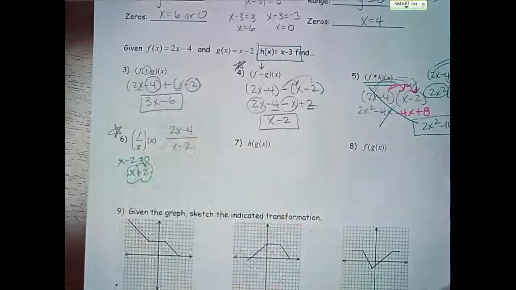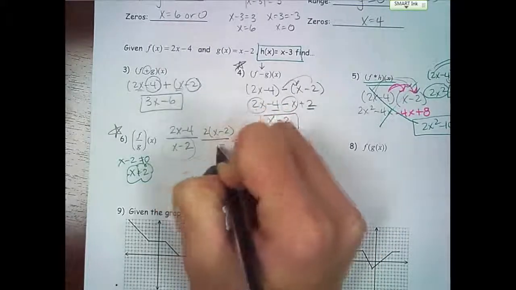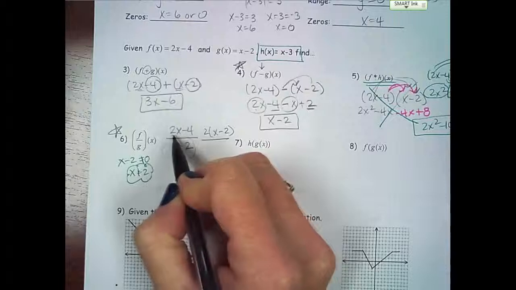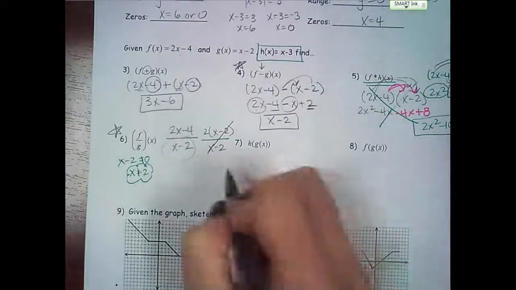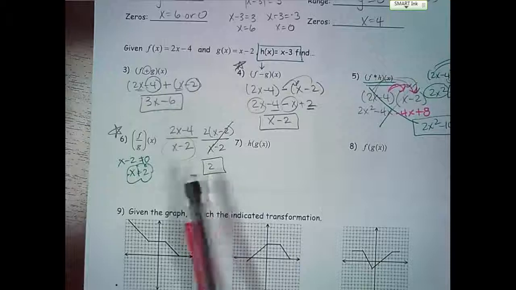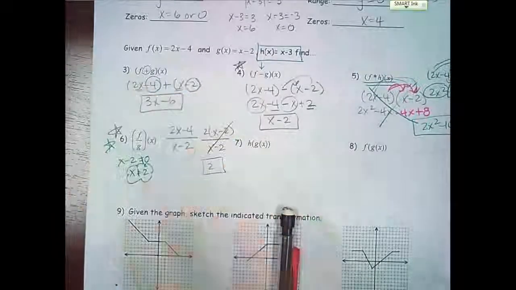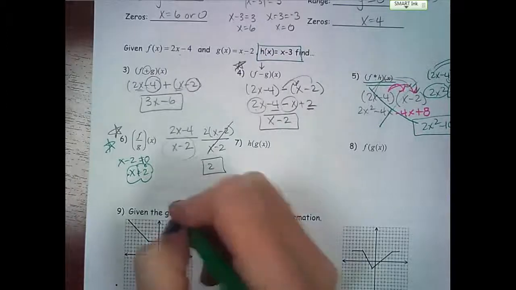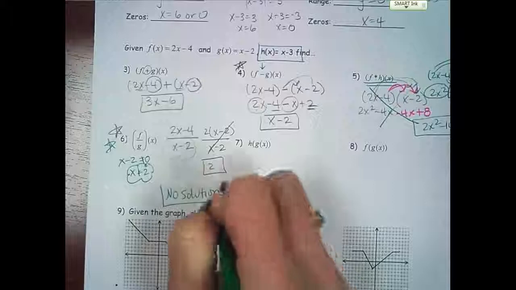So there's your restriction. Now then, if you simplify this one, you get 2 times x minus 2. I took a 2 out of here. I divided over x minus 2. This cancels, and your answer is 2 with the restriction. Now hang on. My answer is 2, and my restriction said x can't be 2. So that gets kind of a double star, doesn't it? So what does that mean, actually? That means that there's no solution to this problem, because the answer I got is the answer that's not allowed.